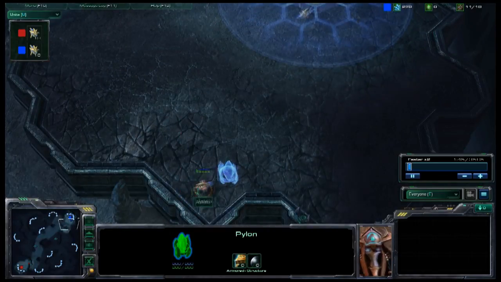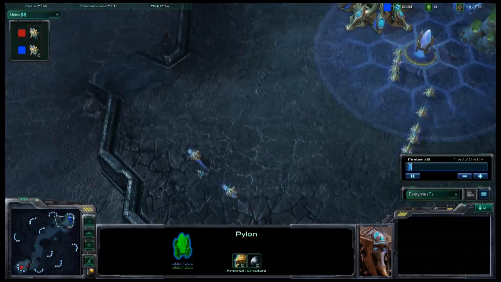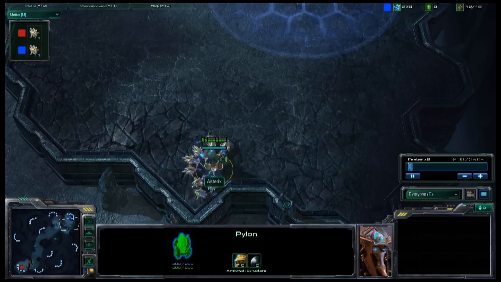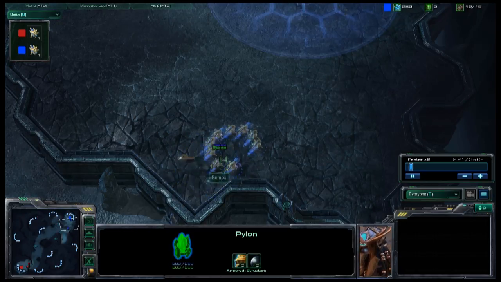Though it seems like this Protoss player will be trying to use a 2 gateway push in his base, but as you can see here, the perfect way to counter that, just send all your drones to go and take out that pylon. And that's that problem solved.